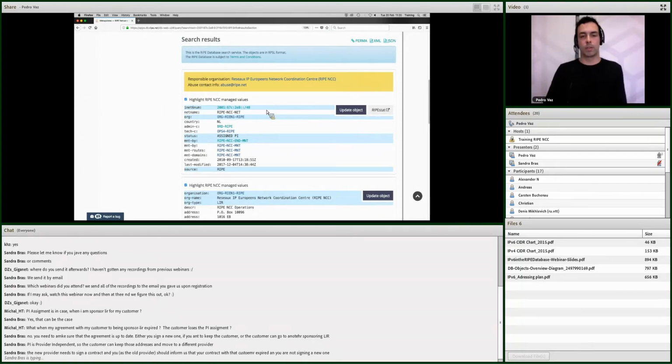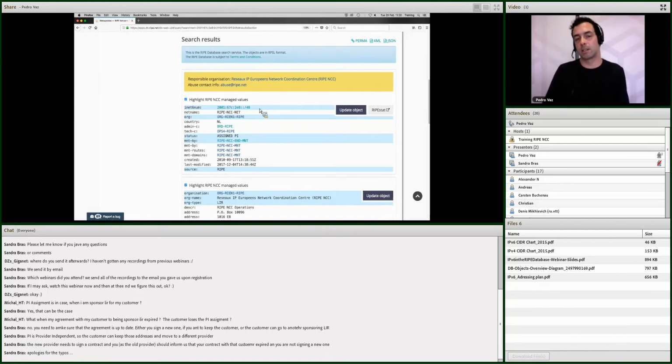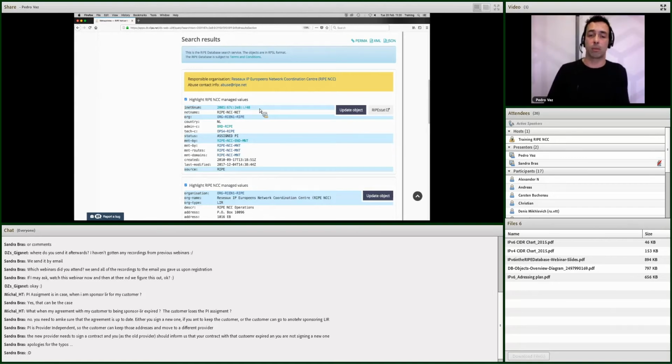So very briefly, the first thing I get is an INET6-num object. If I enter an IPv6 address, what the database will give me is the block this address is part of, and in this case it is a /48. If you do that with your own public addresses, whether IPv4 or IPv6, with IPv4 you're going to get something different: an INET-num object.